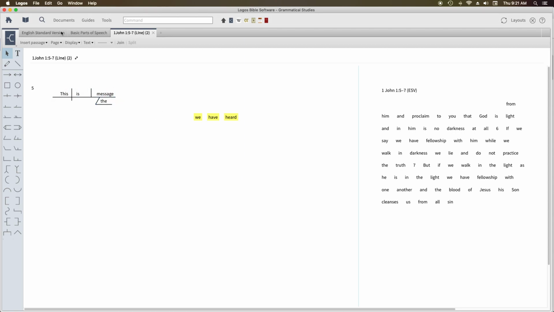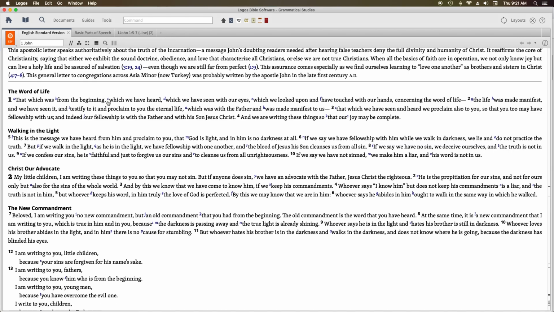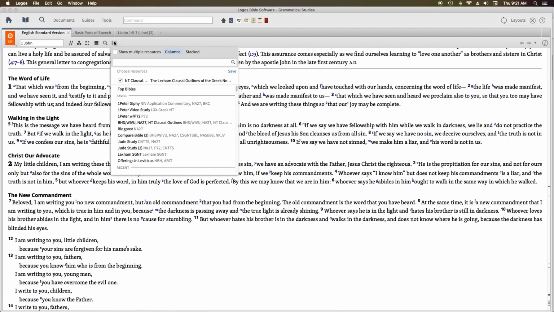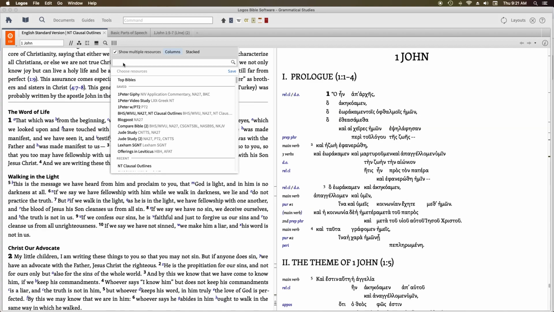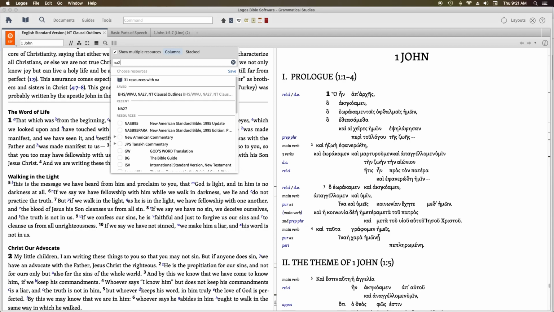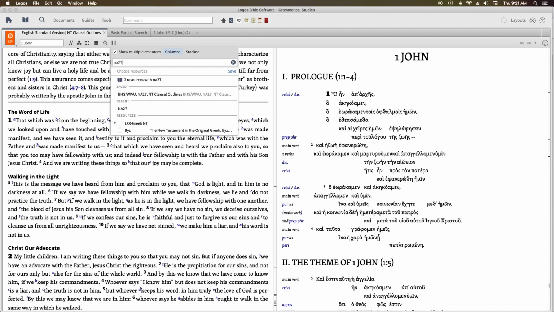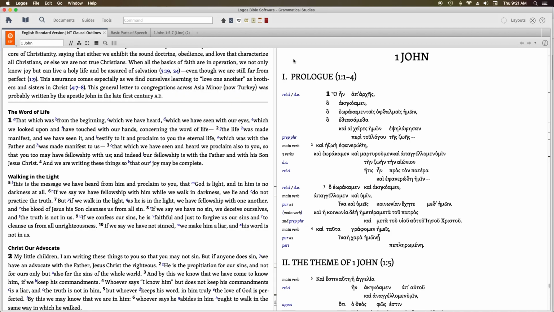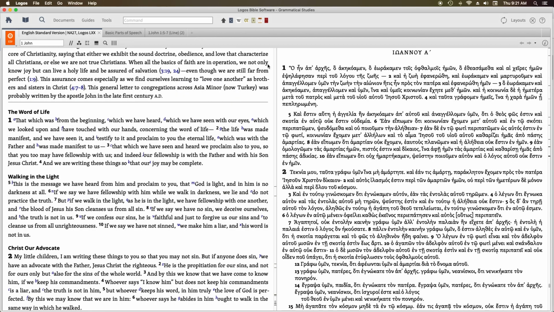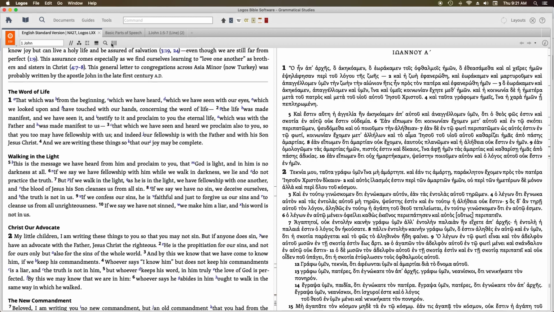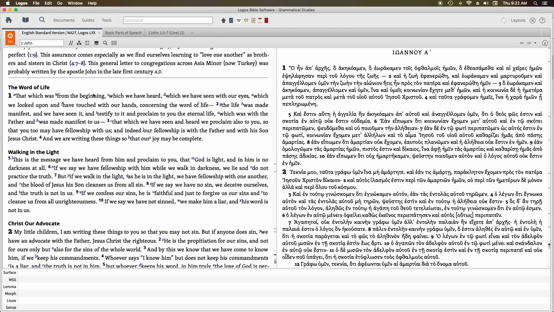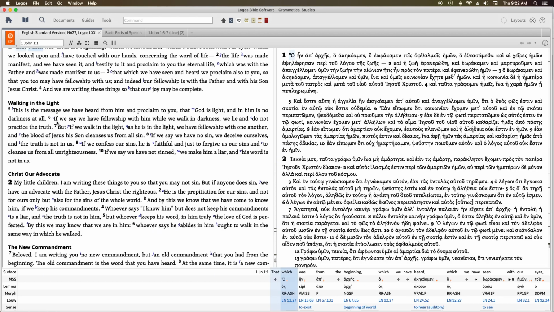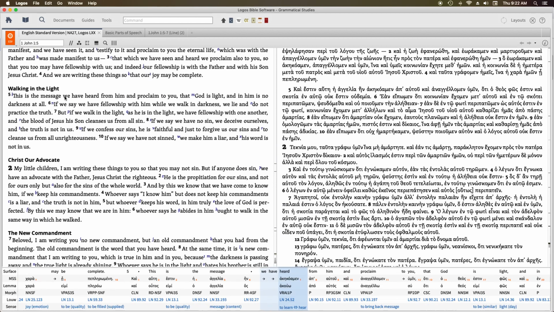Now I want to show you something here. I guess I should have had this up for you so you could see it. Now we're here on verse 1, and matter of fact, I'll show you in the interlinear. It'll be a little bit easier to see. This is the message. That which was from the beginning. Oh, wait a minute. I'm sorry. I'm on the wrong one. Here we go. Verse 5. This is the message we have heard.